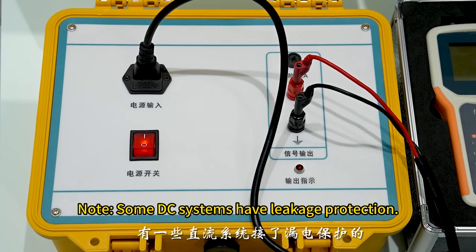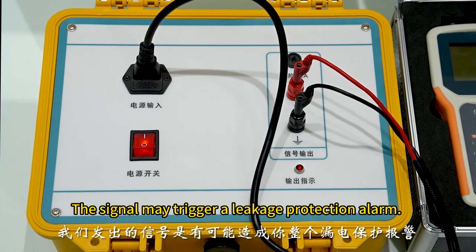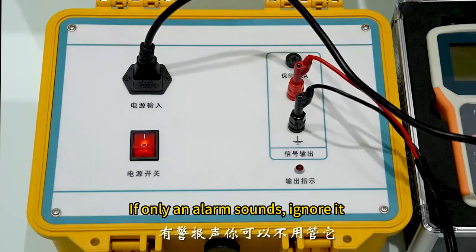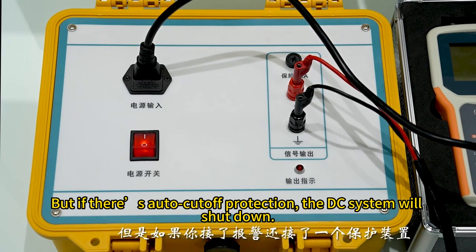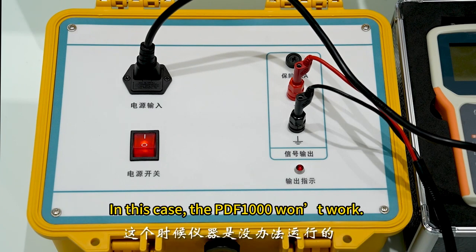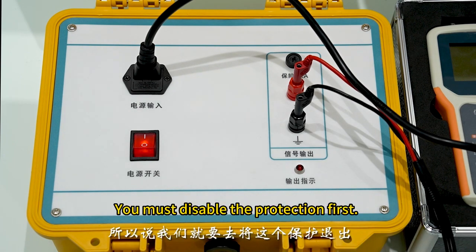Note, some DC systems have leakage protection. The signal may trigger a leakage protection alarm. If only an alarm sounds, ignore it. It won't interfere with the test. But if there's auto cutoff protection, the DC system will shut down. In this case, the PDF1000 won't work, because the DC power is cut off. You must disable the protection first.